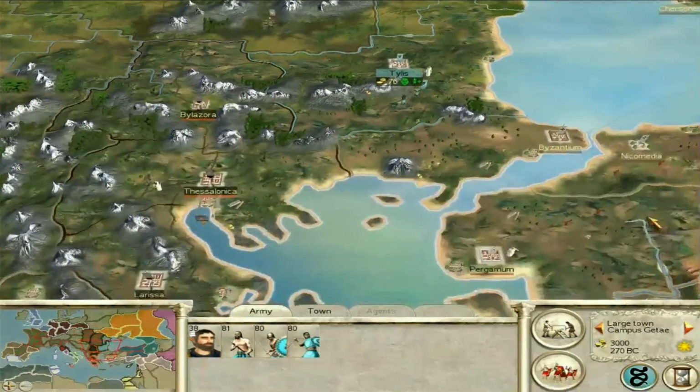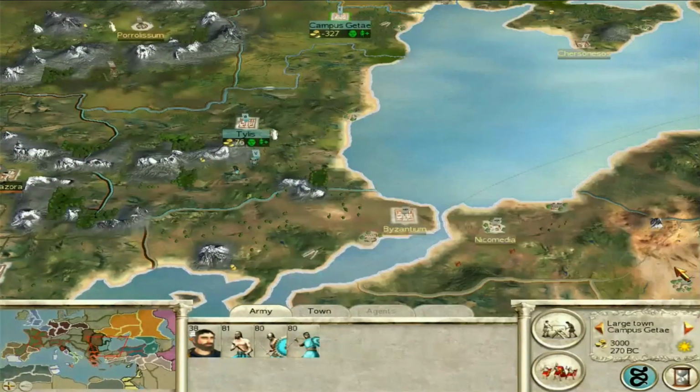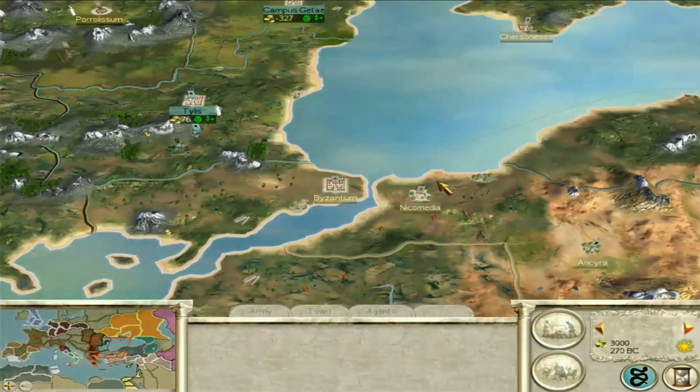A nice settlement to get early on, which the Thracians generally do, as the AI, is Byzantium. It's only got 3 garrison in it, so that would be a logical starting point for your faction leader to go to. And Byzantium would be nice. I wouldn't go for Nicomedia though, even though it's rebel.